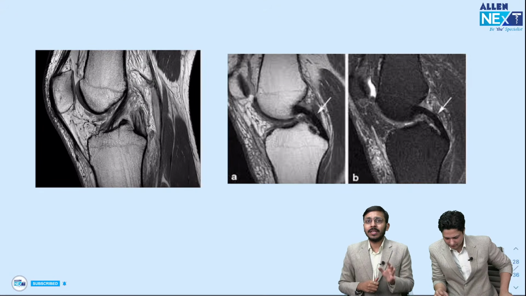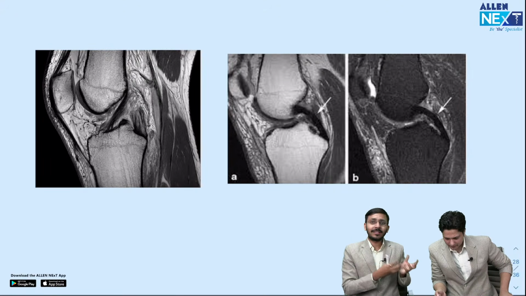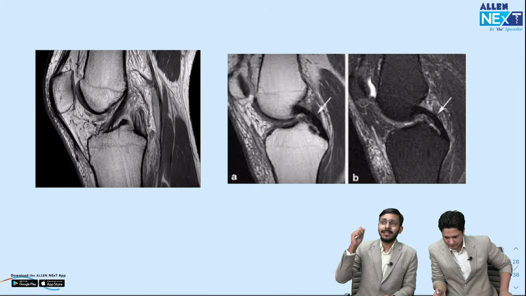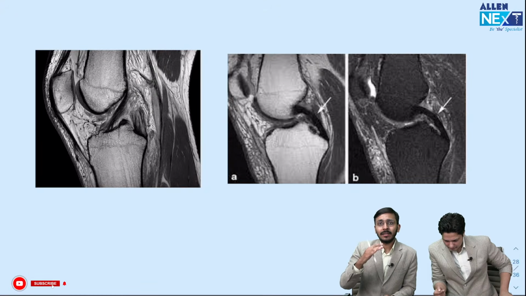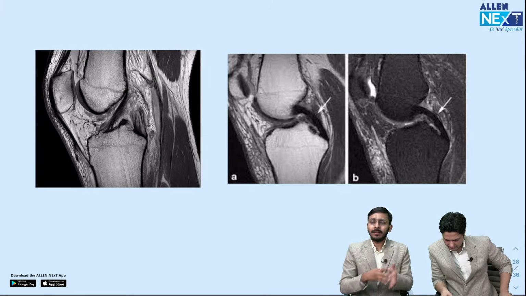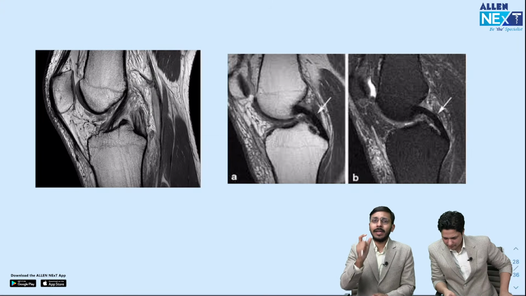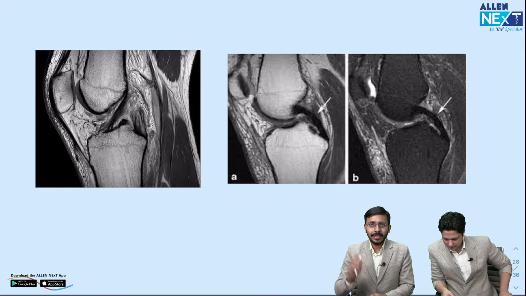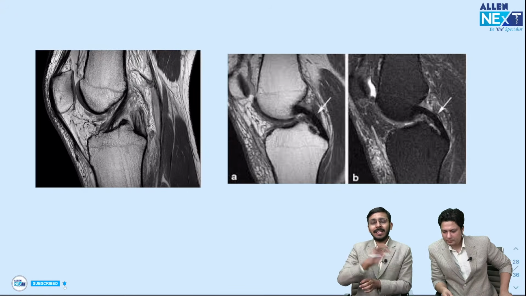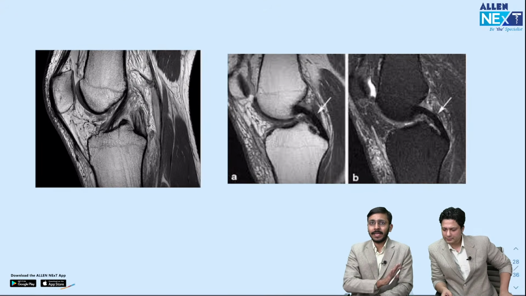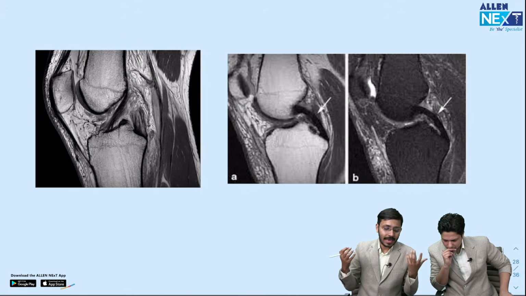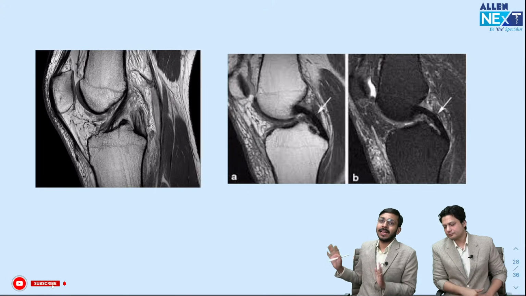Because in acute injuries there is a lot of hemarthrosis, as sir rightly said, and a lot of edema. In that case, separating it from a tear becomes difficult, because in both a tear and edema you will see hyperintensity within the ACL. So we ask the patient to come when the edema settles, then we'll see how the ACL looks, whether there is fluid inside it or not. First we'll see how the ACL actually looks and how the PCL actually looks.